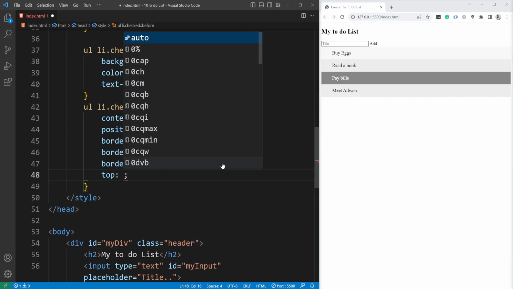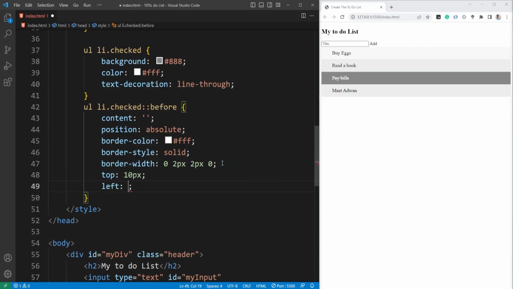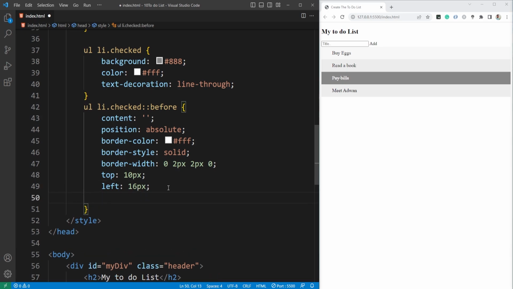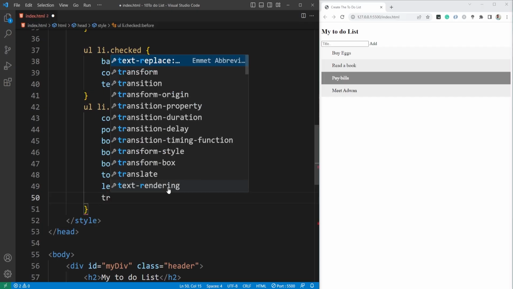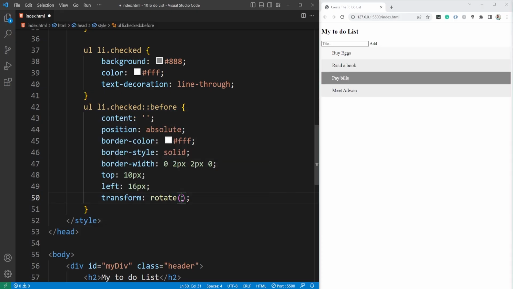From top I'm going to take 10 pixels, and from the left also I want to take 16 pixels. With that I'm going to use another property, which is transform. Here I'm going to use rotate value, and I want to rotate it 45 degrees.